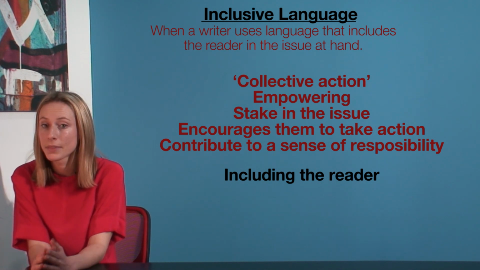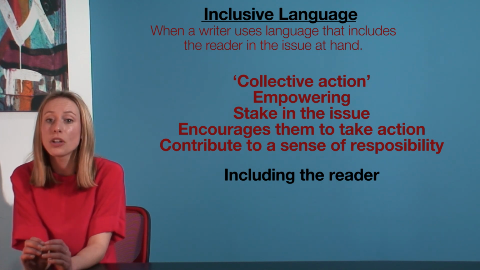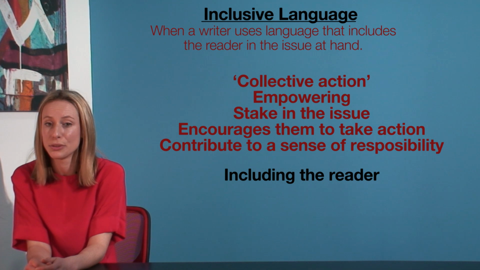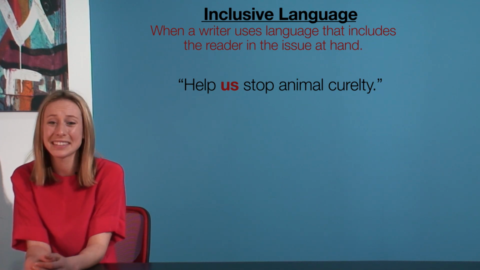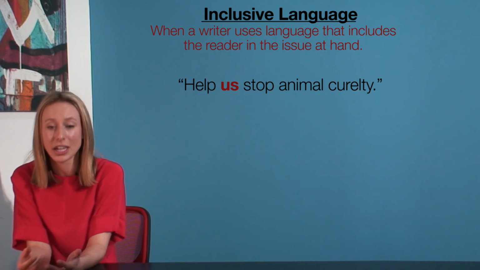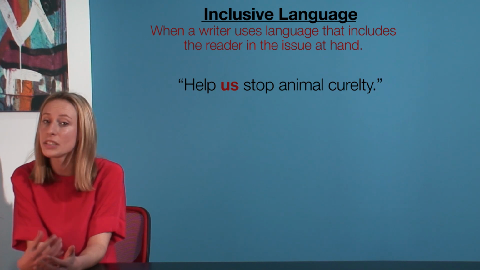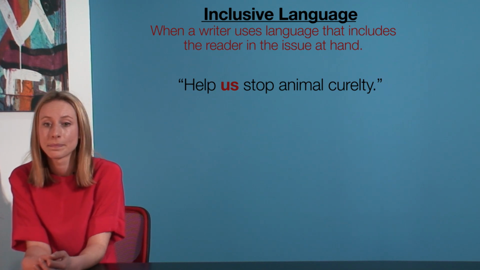Be wary though. Words like we and our do not necessarily mean that the language is inclusive. Consider the following statement on an RSPCA pamphlet about puppy mills. Help us stop animal cruelty. The us in this case is clearly referring to just the RSPCA and is not an example of inclusive language.